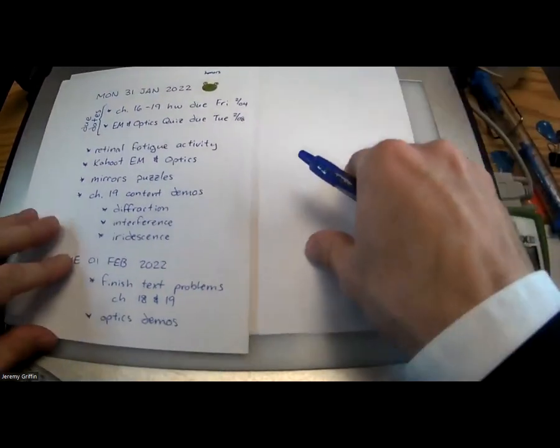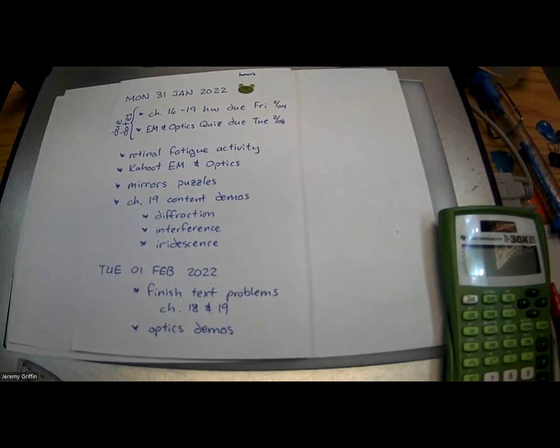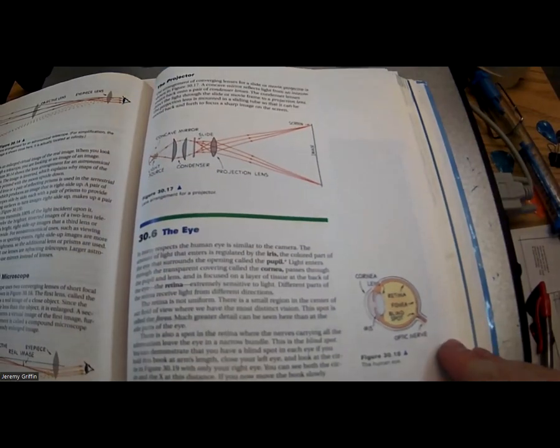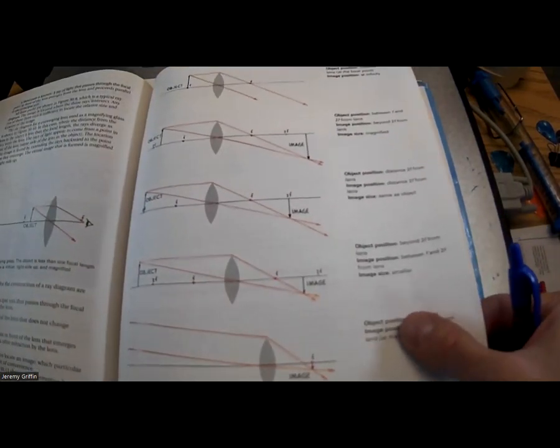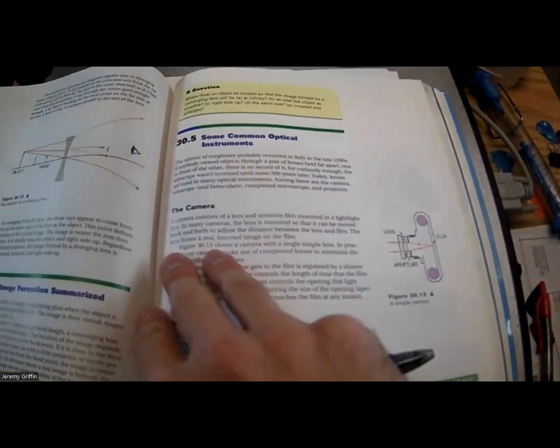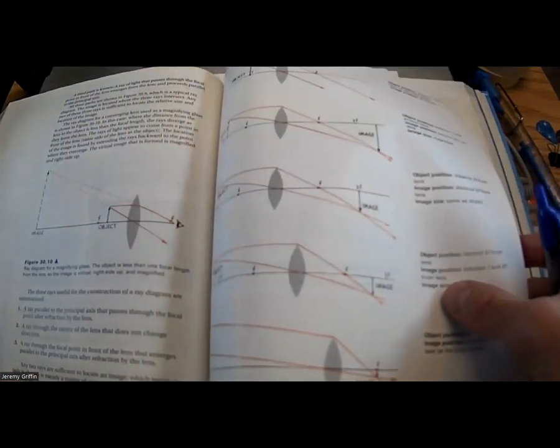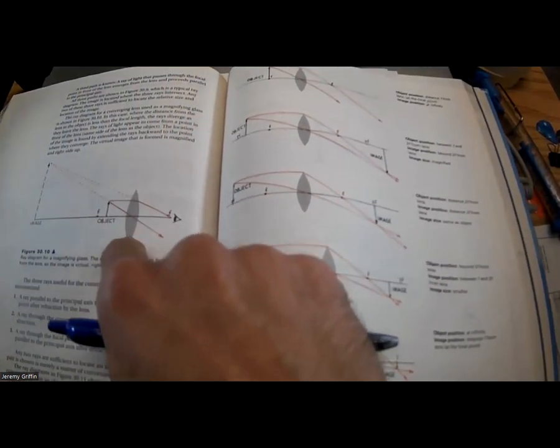All right. Let's look at some Chapter 19 type content. Actually what I want to do for this is make through some Paul Hewitt examples, because I like the layout he has in this book, and then we'll look at your guys' book. So I've got this book broken out. One correction I want to make from last week. I was telling you guys, if you're nearsighted versus farsighted, what kind of refracting lens would you need? So if you are nearsighted, then it's actually this diverging lens that makes up your glasses, where it's like thinner in the middle and thicker. If you happen to be farsighted, then your glasses would probably look more like this shape, this converging type.